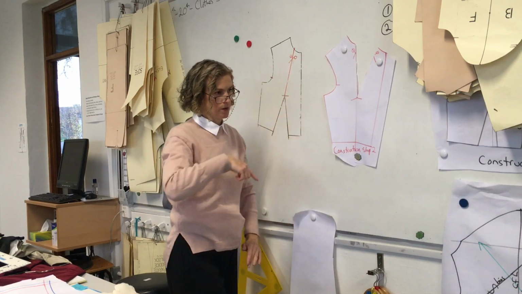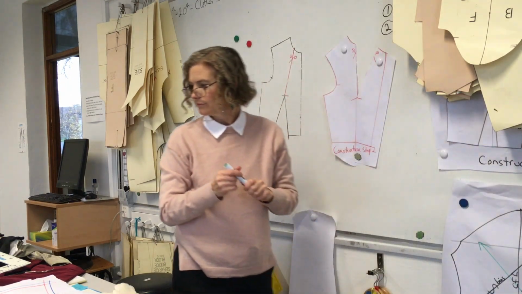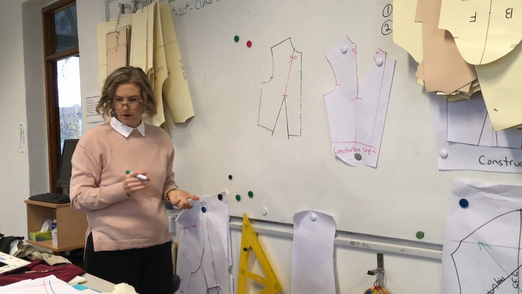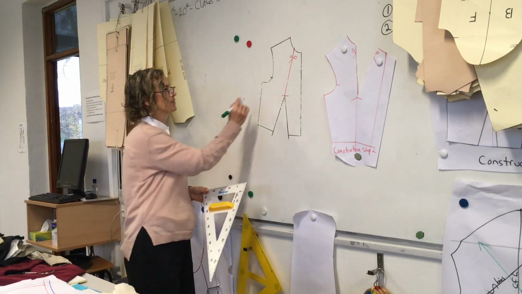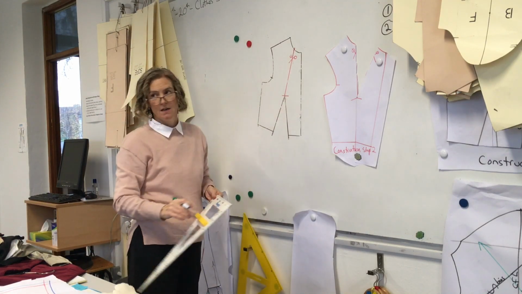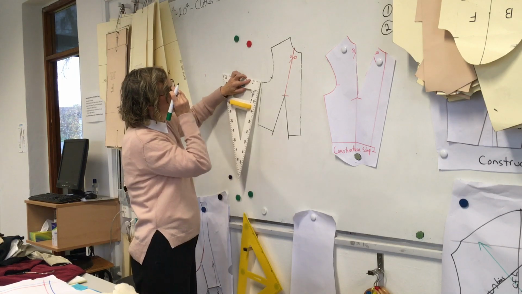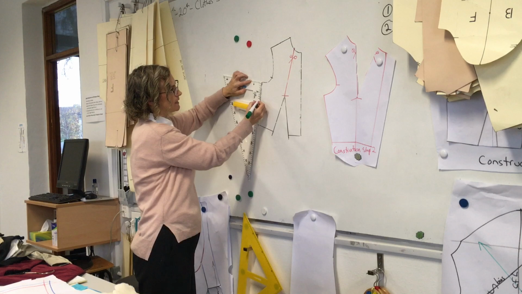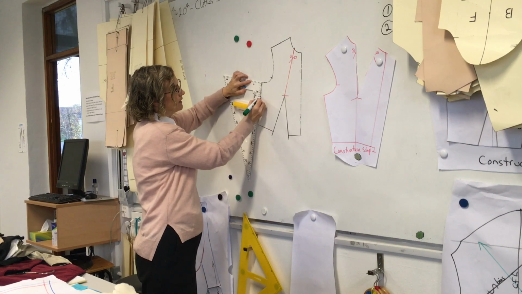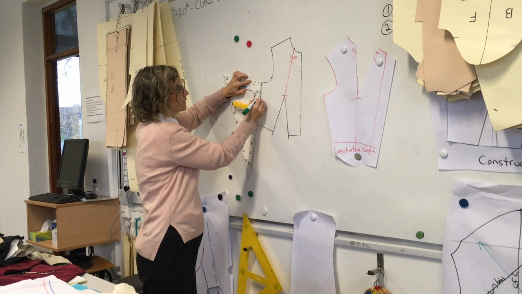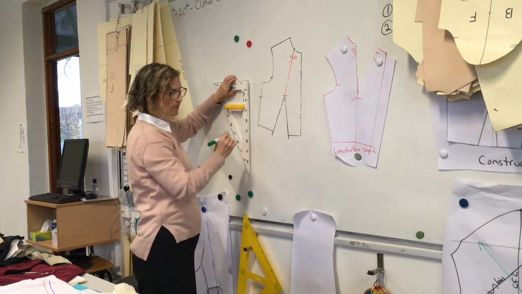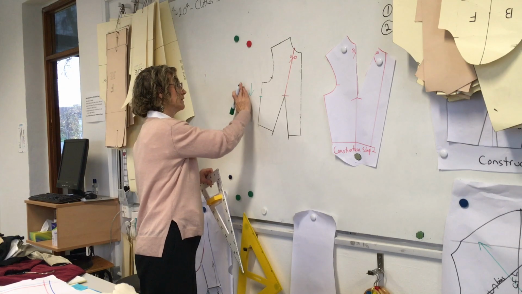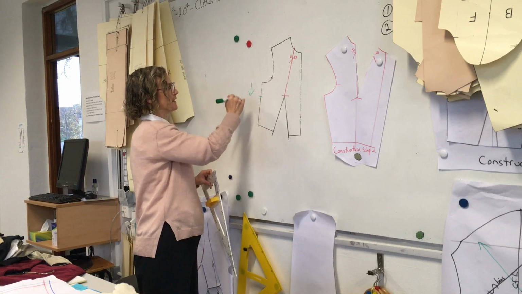So I'll do one more right the way through, and then you guys can start, and maybe try and do a couple of them. So I'm going to go underarm. Again, I could just go where I want. I could just look at it and draw it, or I could measure if I want. You might find as a designer, oh, I always like it when they're 6 centimeters down or 7 or something like that. So typically, well, I'm going to go 7 down. That's full scale. So it's common to be around 5 to 7 centimeters down.